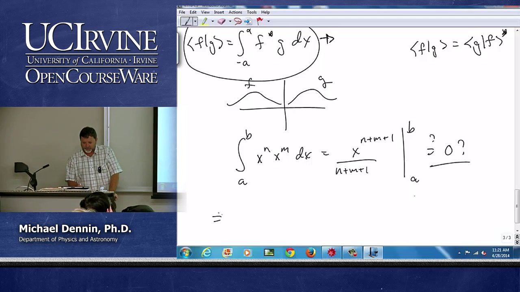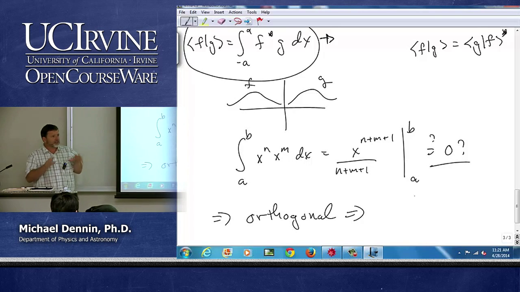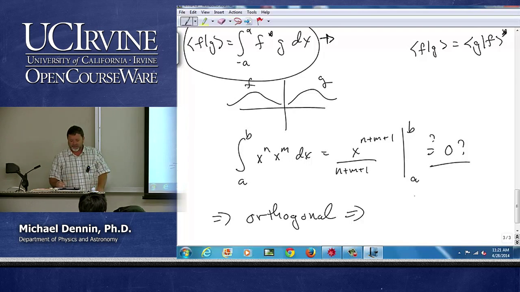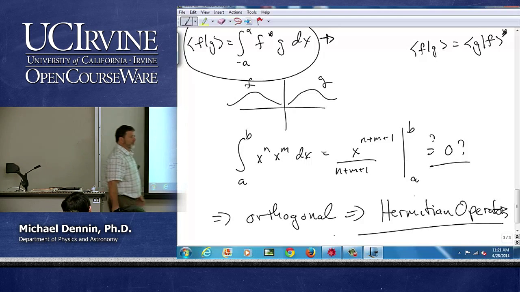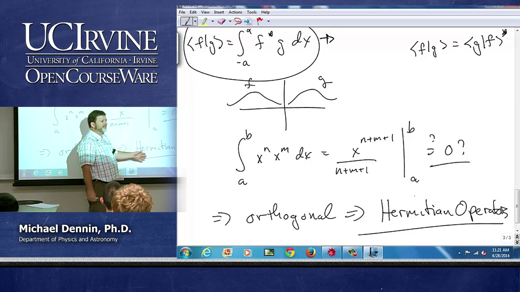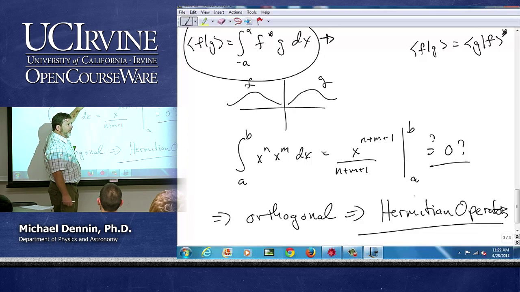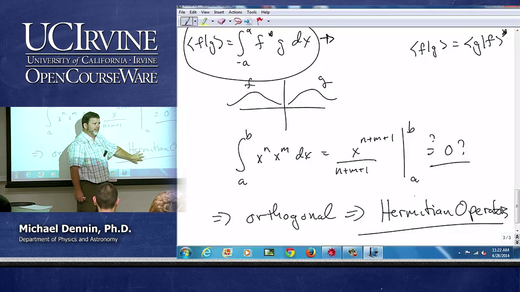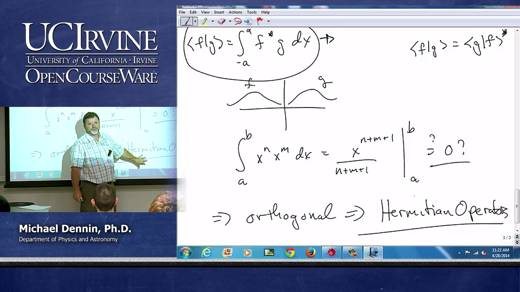So now the question is, where do we find our orthogonal basis vectors? And what's going to happen, the big idea, and this is going to bring together everything we've been doing the last 2 weeks, is we're going to use Hermitian operators. Because, does anyone remember what the eigenvectors of a Hermitian operator are? Orthogonal. So if I know how to define an operator in my vector space of functions that's Hermitian, and I can find its eigenvectors, I now have a basis that's orthogonal.